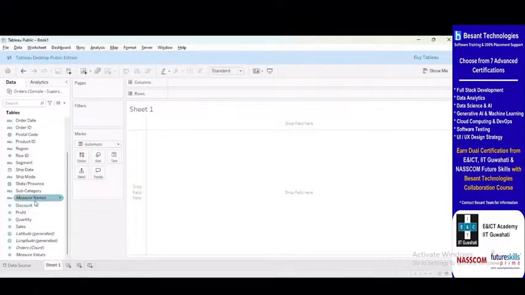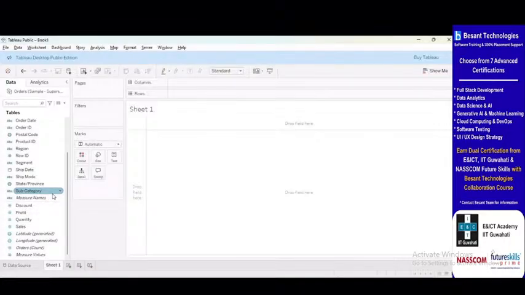The fields populated above this line are measure names. The fields populated below this line are measure values. Now I'm going to tell you what is dimension and measure.